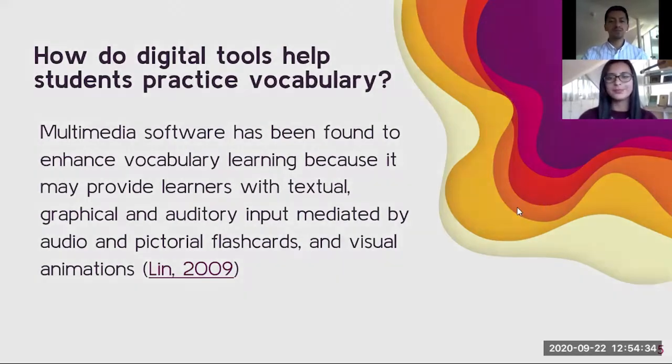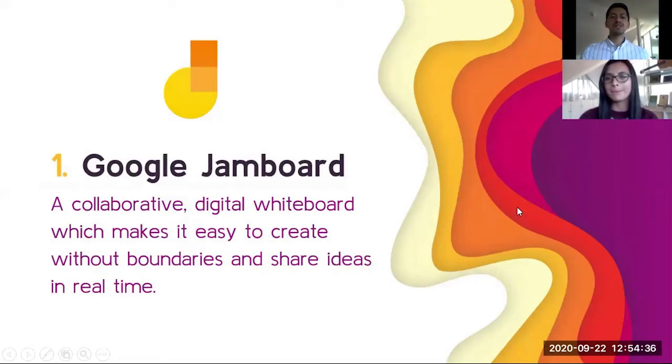The first tool that we have prepared for you is Google Jamboard. Google Jamboard is basically a digital whiteboard. Probably you are familiar with other whiteboards and have used them already in your classes, and some of you have probably already used Google Jamboard.